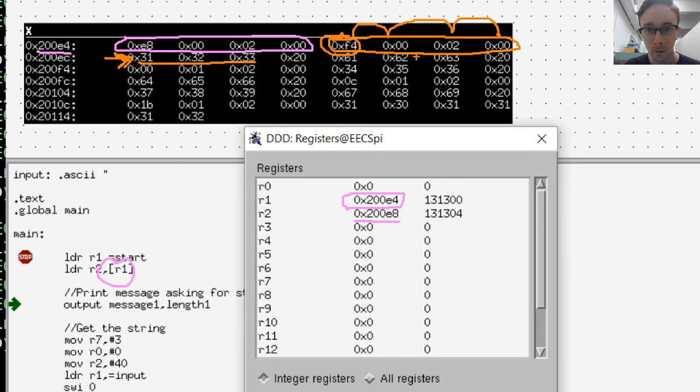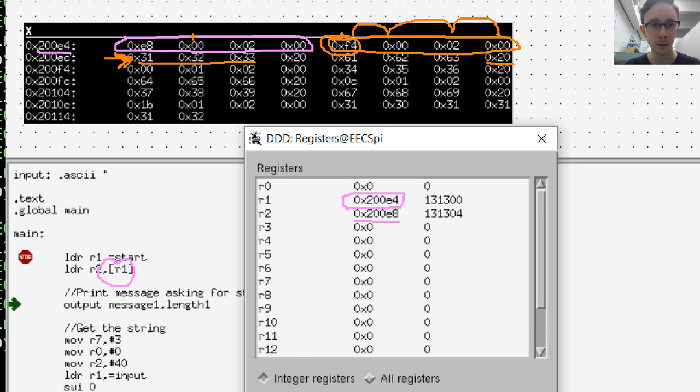I print all this stuff until I get to here, and then I stop printing. Then I need to update my pointers: move R2 into R1 and do this in a loop. So I get the contents of R1, put it in R2, over and over.